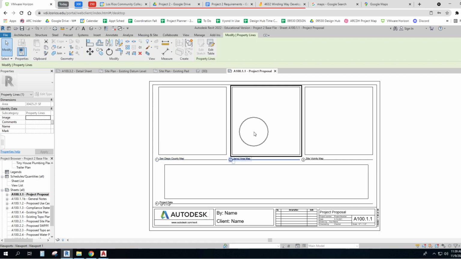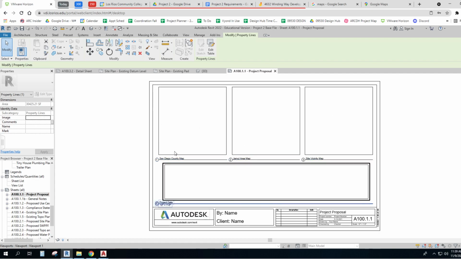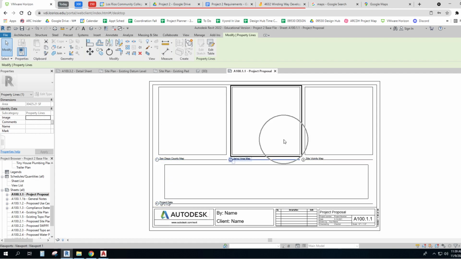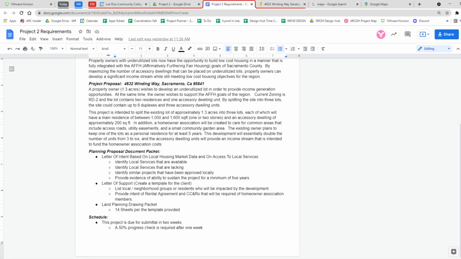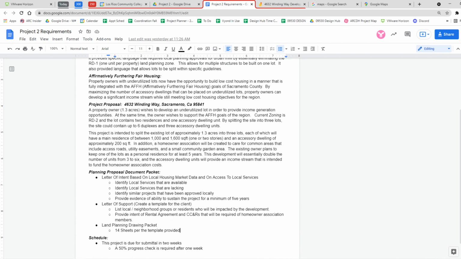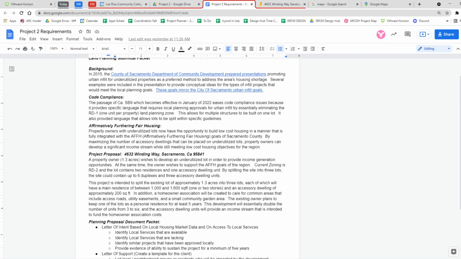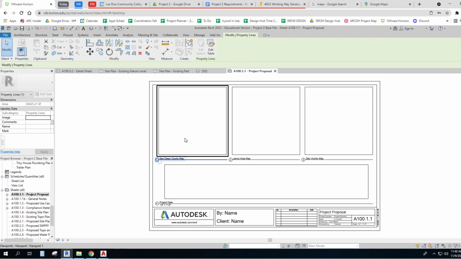Again, these are easy. So this sheet should be an easy one, and you could probably whap that out, especially now that you know how to do the project data from the last one. I would suspect you would get this done, and this would just come from your project 2 requirements, which is going to feed your intent sheet, right? Okay, so then, as far as the map, we would do a Sacramento map? Yeah, this would change.